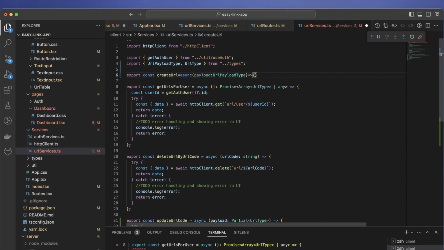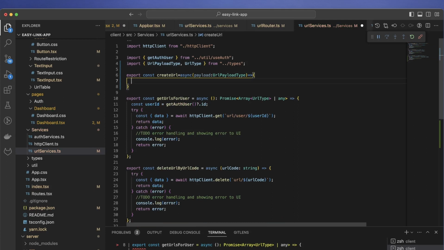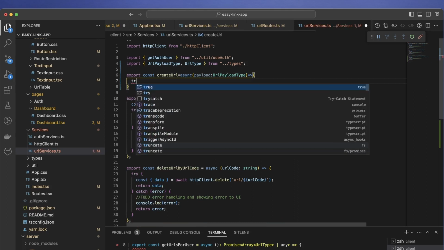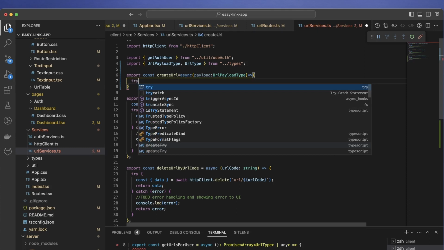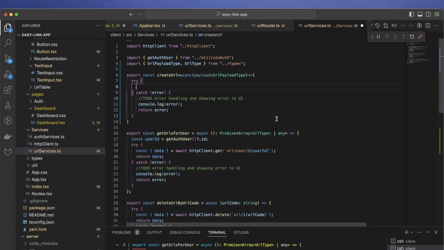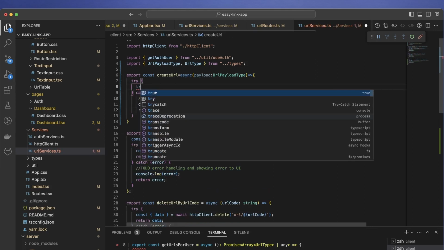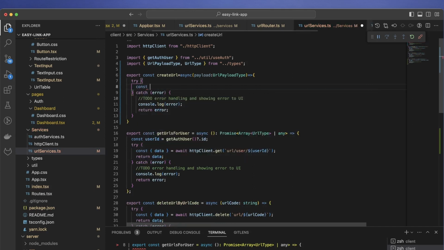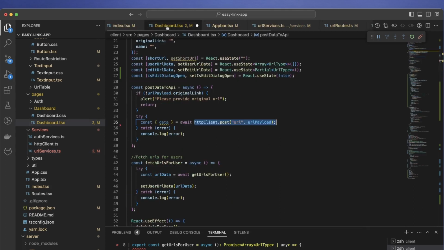Let's just move on. And what we can do is we can just try to do a simple try and catch here. So the catch will be exactly like how it is, and then the try will be const data is await http client.post, and then what we were doing in the dashboard.